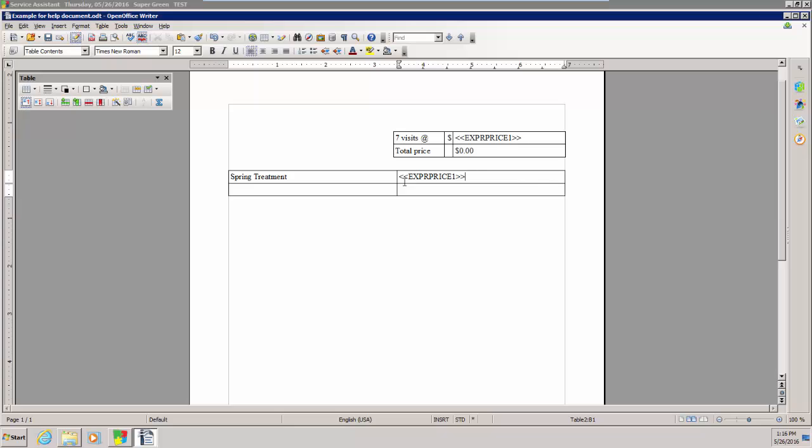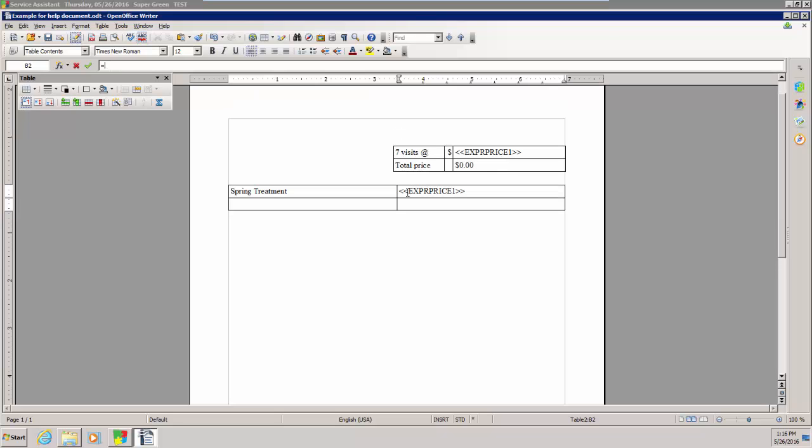Now, when we want to do a calculation, we click in the cell or the box that we want the result in, and we push the equal sign on our keyboard, and you'll notice it opens up this bar at the top. This is called a formula bar. This is where we can type in, take this number or this field and multiply by that, and so on and so forth. With computers, if you want to multiply, you use the asterisk. If you want to divide, you use the slash. If you want to add, obviously, you use a plus sign. And to subtract, you use the hyphen.